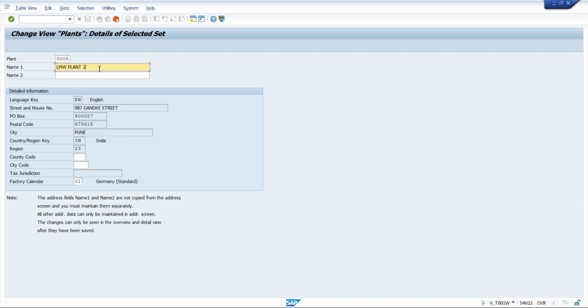Don't go with the ultra traditional way, because I will go into the new entry and fill every field. It is not required. So go in a smart way, because we don't get that much time in a live project. If you spend too much time on the configuration, you won't get time for testing. Testing needs more time, because that is more sensitive, and we will get a lot of errors. Right, so just give an enter.